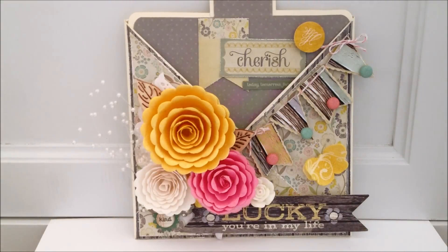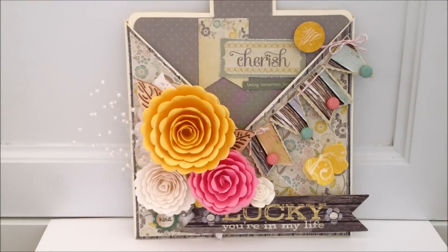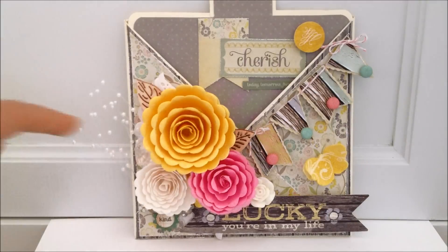What I did was, after I got the initial base of my card cut and adhesive down in the front, I went ahead and took some of the 6 by 6 pages and made the cuts to layer them up back here, and used my Tim Holtz Distressing Tool. I got those all layered up, and then I took a doily, folded it in half, and then folded the top part in about a third of the way so that it kind of made a fan shape, and it's kind of peeking out in a couple places around the flowers.